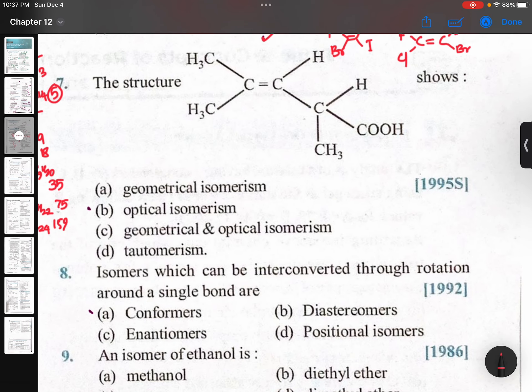The structure. See, because of two methyl groups it can't show any geometrical isomerism. Geometrical is not possible. And here this is attached to four different groups: hydrogen, COOH, CH3, and one big group. So this is optically active place, so only optical isomers. Don't confuse by seeing C double bond C.